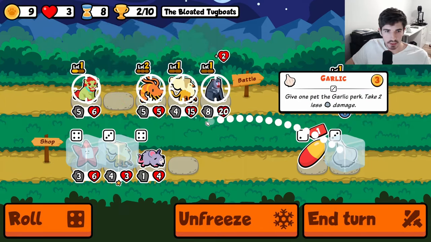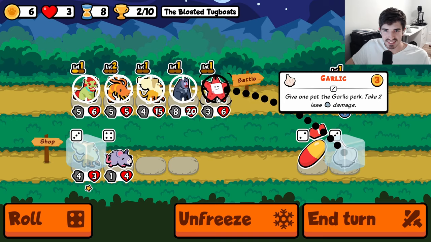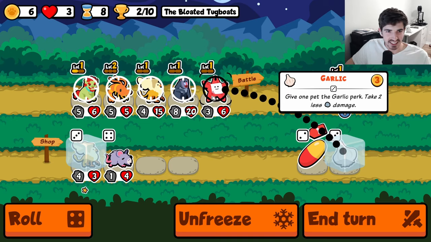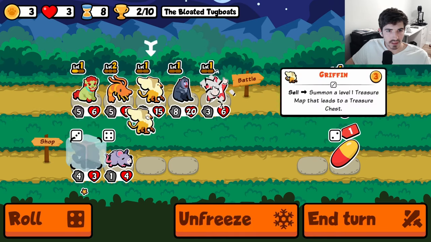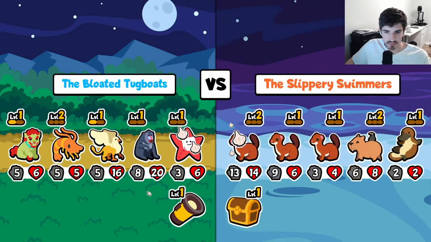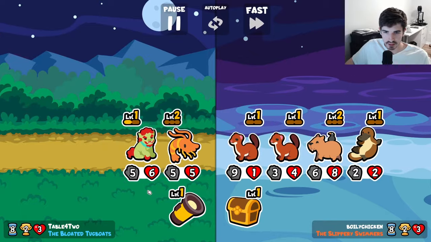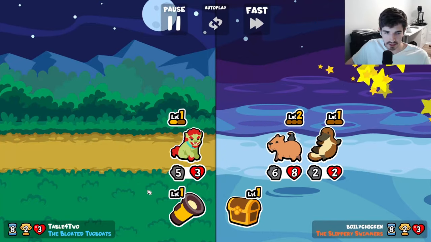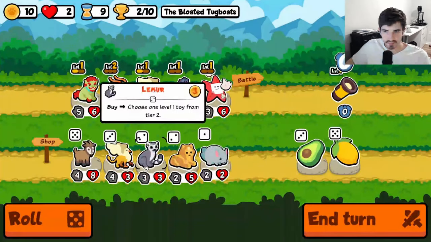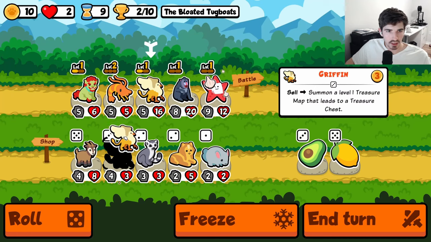Run it like this. Who are we keeping long term? Do we even know? Starfish, maybe? I love that sound effect, by the way. Okay, run it like this. Ooh. Man, if we don't find some more attack soon, this is not gonna end well. Ooh, okay, we're online. Huge.